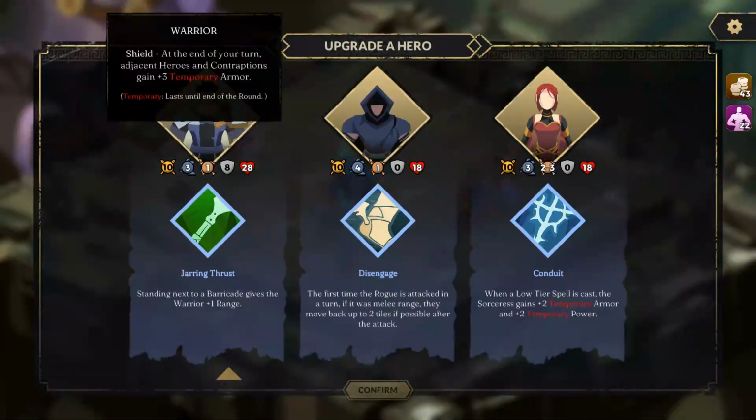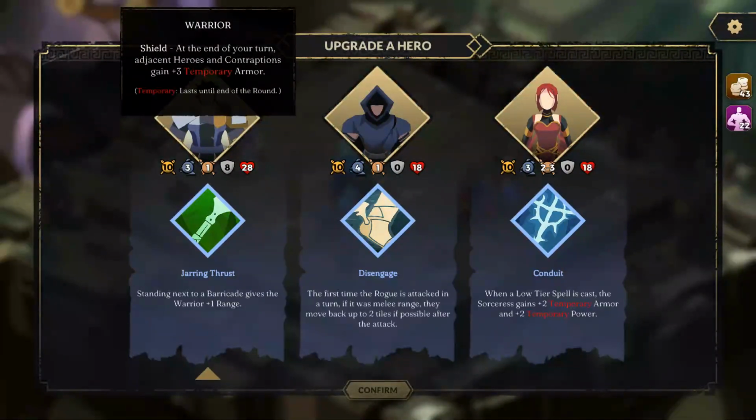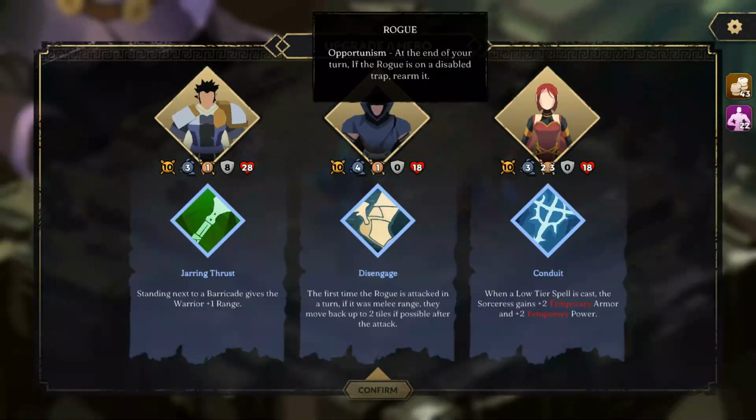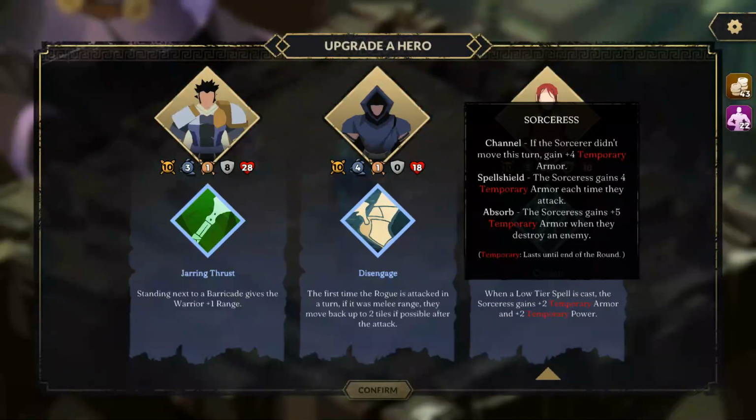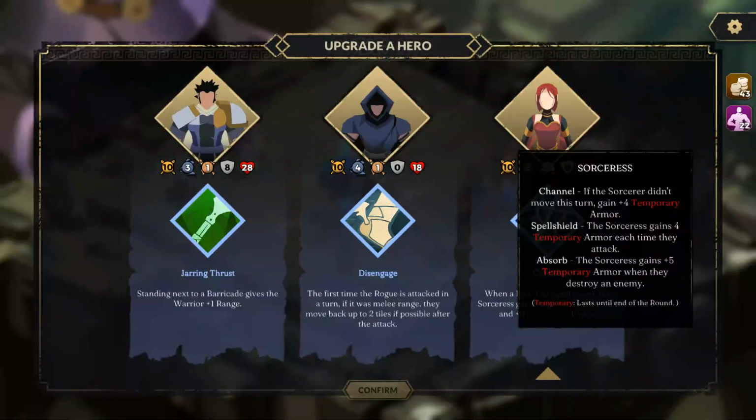Now, let's see. What do we want this time? The warrior option is Jarring Thrust. Standing next to a barricade gives the warrior +1 range. We got Disengage. The first time the rogue is attacked in a turn, if it was melee range, they move back up to 2 tiles if possible after the attack. And then Conduit. When a low-tier spell is cast, the sorceress gains 2 temporary armor and 2 temporary power.